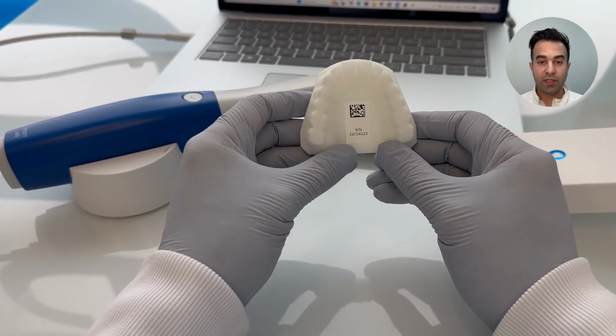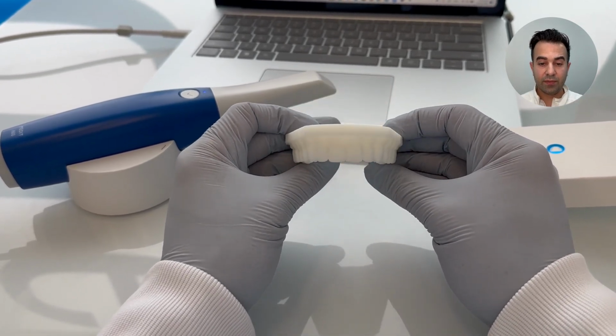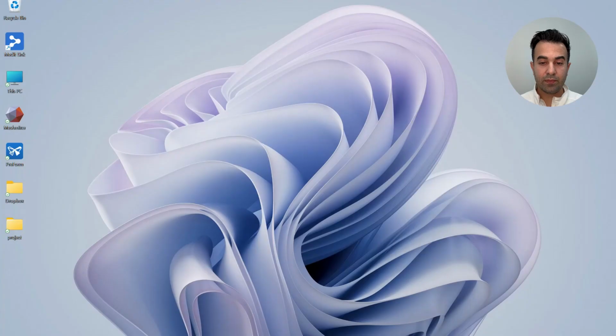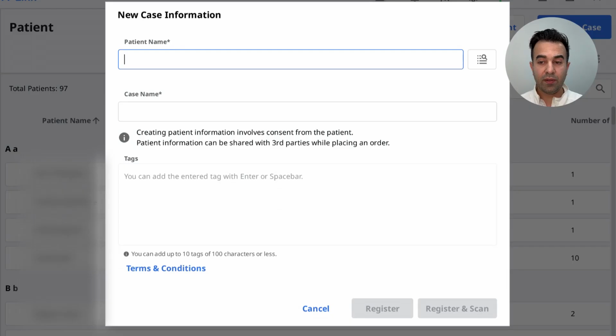For this demonstration, I'm using the Medit i600. So first click on the Medit Link app. For non-Medit users, you can download the app from the Medit website for free.